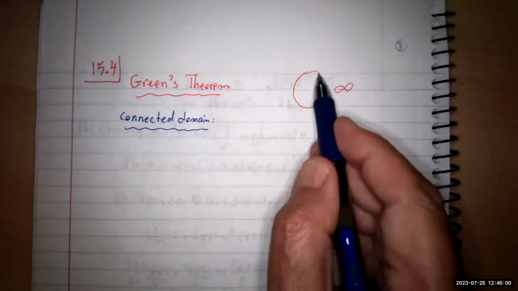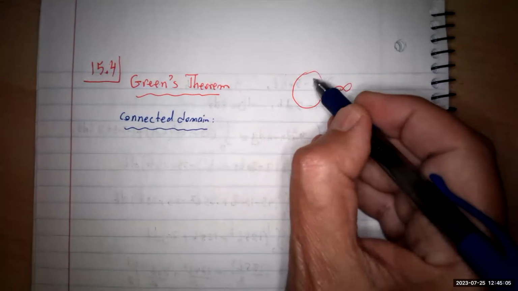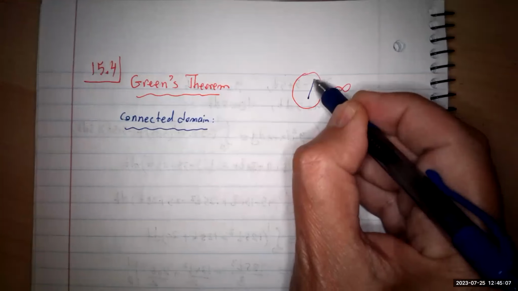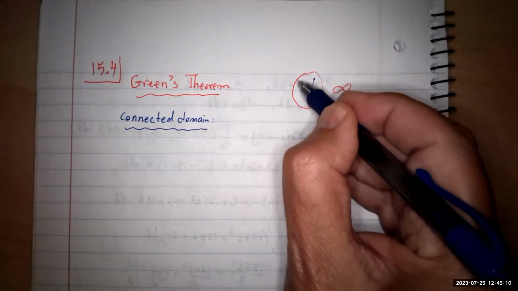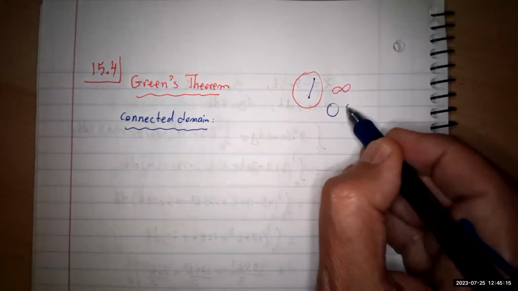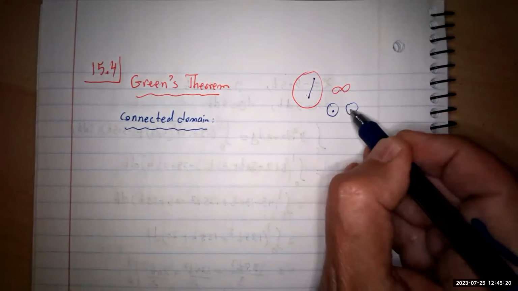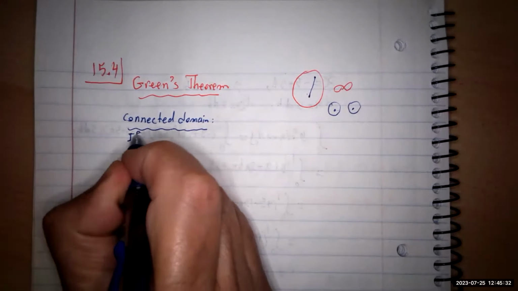So if the domain is a circle, this is path connected, because if I pick any two points over here, I can go from one point to the other and stay inside. But if you give me two disjoint circles, I can't do it. They are disconnected, because there is one point in one circle and one point in the other, and there is no path between them. It's a precise expression in topology, but we need only a little bit. So let's give you the definitions, the least terms that we need to get through Green's theorem.